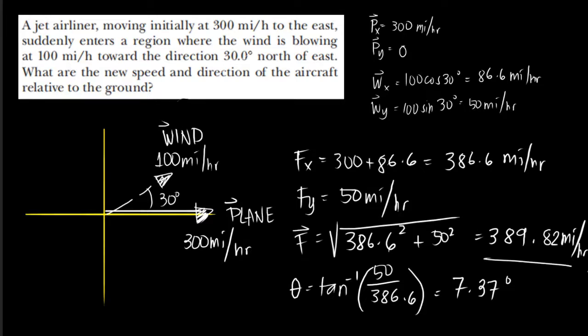So, it's a good thing. Analyzing this, oh, by the way, butangan yung square. Ang new speed, new direction. So, our plane is moving towards the east. And we have the wind that is moving 30 degrees north of east. So it is pushing your plane indeed towards the east. So medyo madasig-dasig siya. However, it is in a weird angle. So it's not directly moving east. It's now 7.37 degrees, moving towards the northeast or north of east. So your pilot has to adjust.